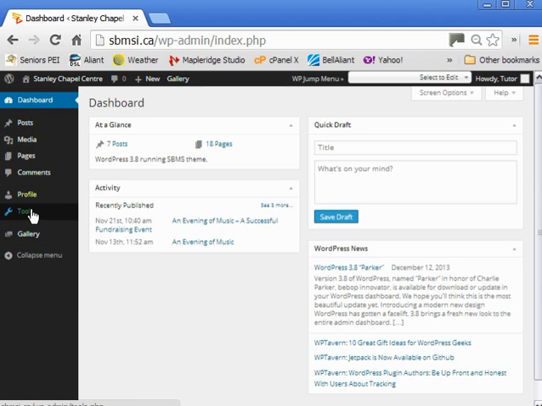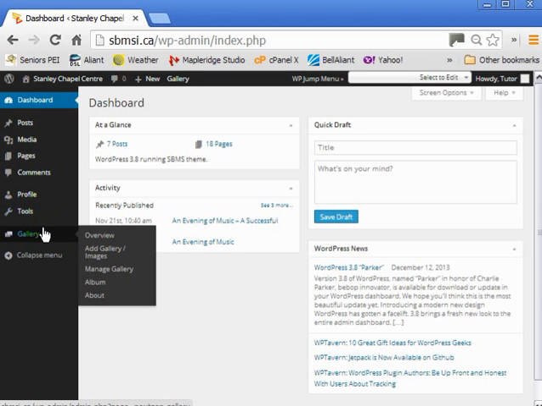The last item in your navigation list is Gallery. Here you have a number of options. The main ones that you will be dealing with are the Add Gallery/Images and Manage Gallery. You will use them if you create a gallery page for the website. That is it for the quick tour of the back end of this website.